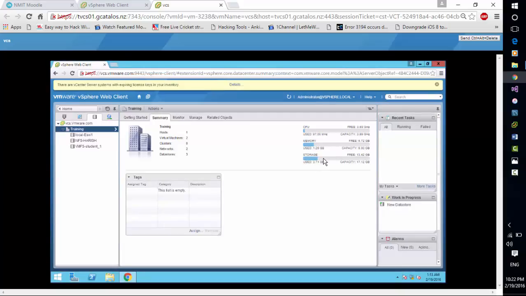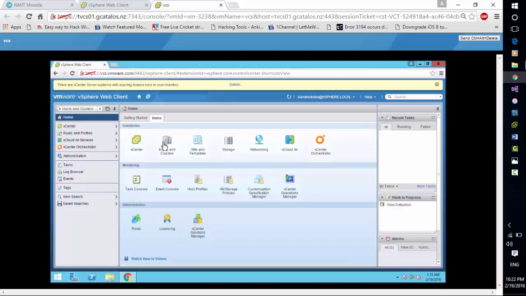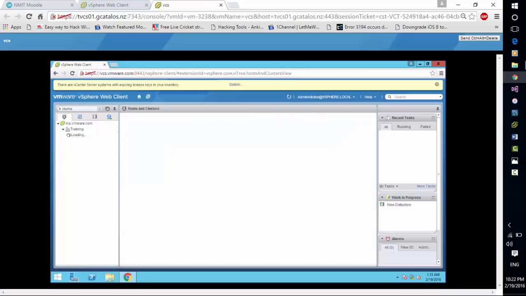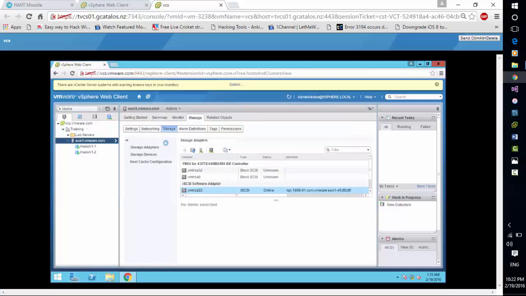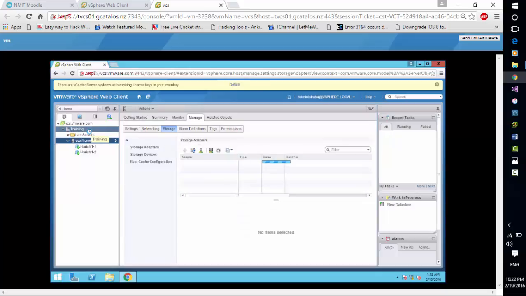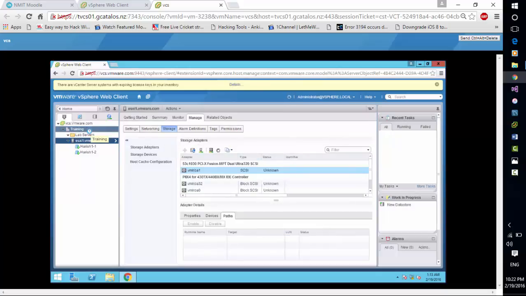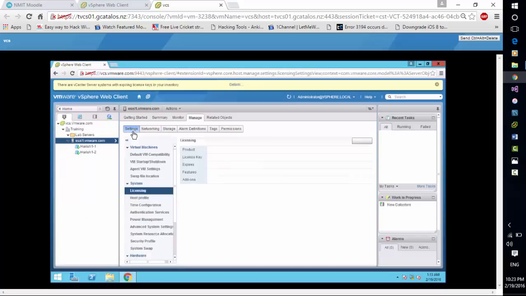After that, again go to hosts and clusters and select your host. From the right pane select manage and select settings.